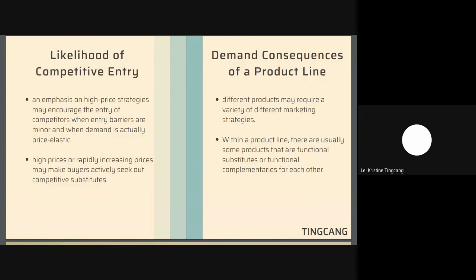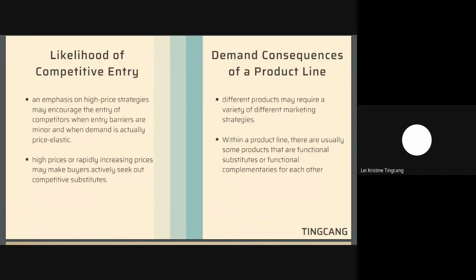The third would be likelihood of competitive entry. An emphasis on high price strategies may encourage the entry of competitors, especially when entry barriers are low and when demand is price elastic. Moreover, high prices or rapidly increasing prices may force buyers to consider their need and perhaps actively seek out competitive substitutes.